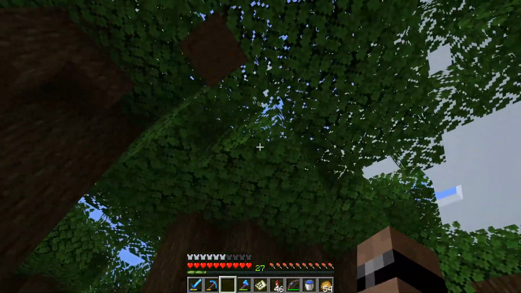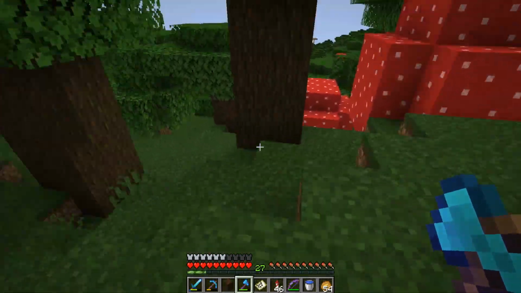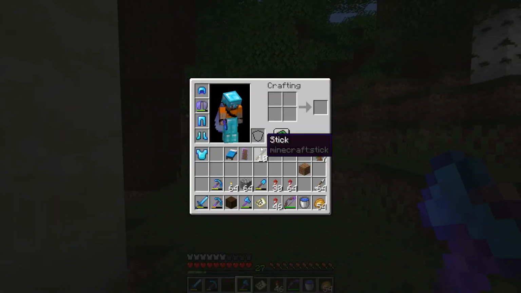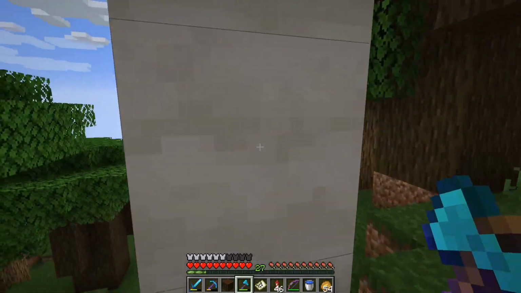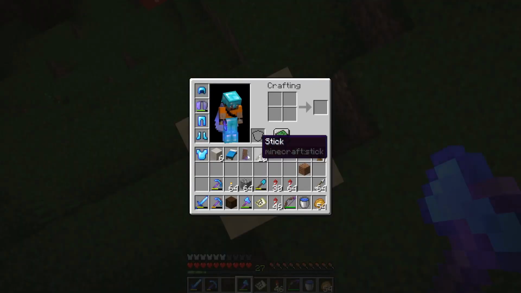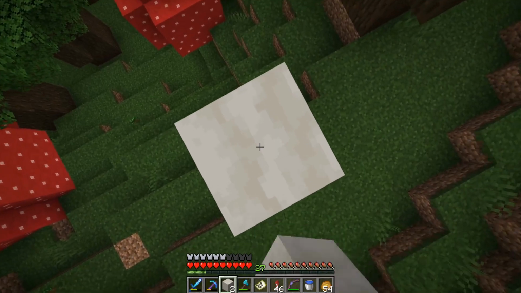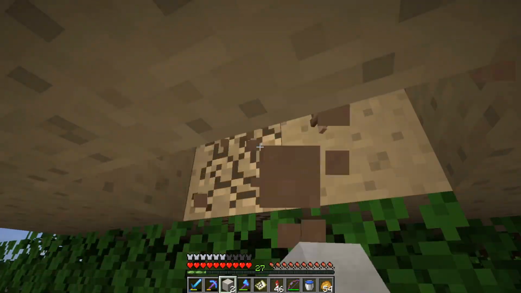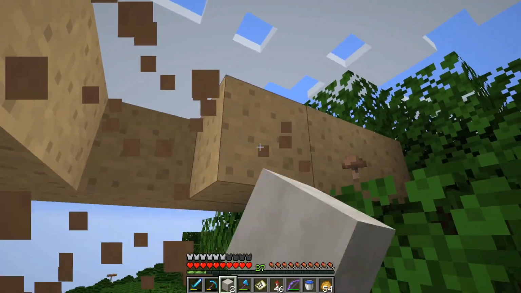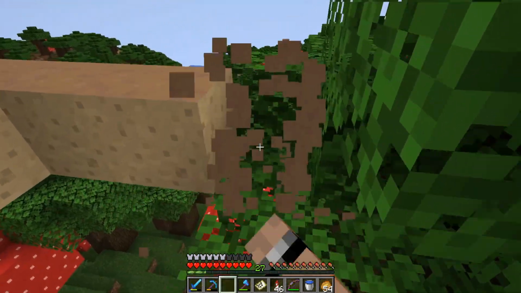So realistically, we'd want to get in the realm of 12 dark oak saplings. Ideally. Let's get up to the top here. I think a lot of these are going to be on top of this dark oak over here. But I need to jump over here.